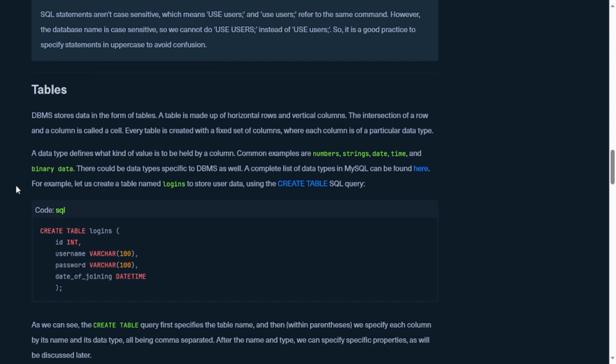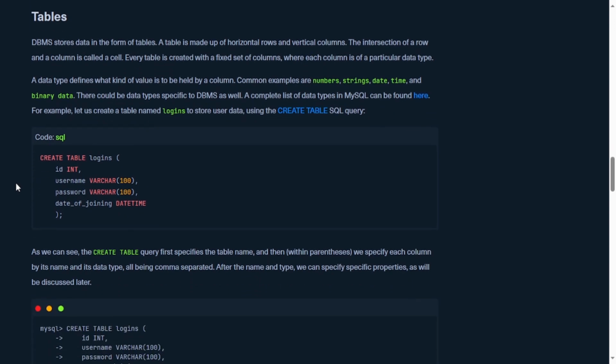However, the database name is case sensitive, so we cannot do capital, all caps, USE USERS. Instead, we can use capital USE, lowercase users. So it is a good practice to specify statements in uppercase to avoid any confusion.